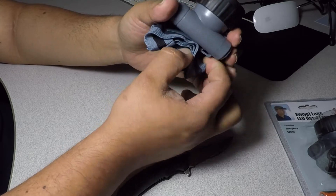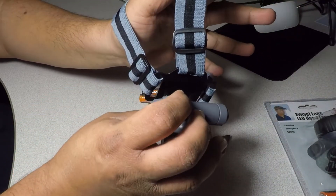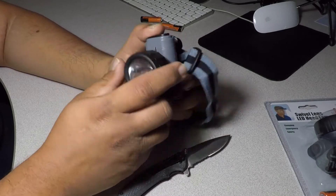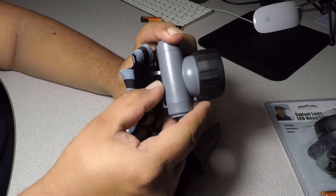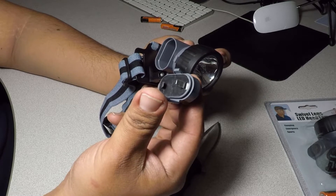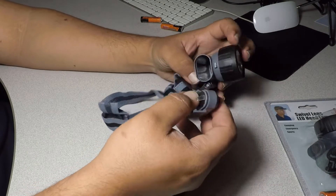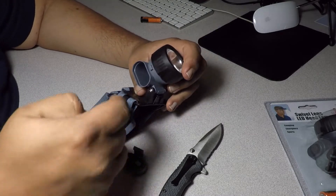There's a nice little strap, so this goes on top of your head like that. You've got an on and off button, and you can take this part off — I'm not going to do that right now since this is just a comparison video. There's the lever for the batteries, and on the inside it tells you plus and minus, though you can barely see it. Okay so you've got a plus and a minus — let's put the batteries in, plus on this side.